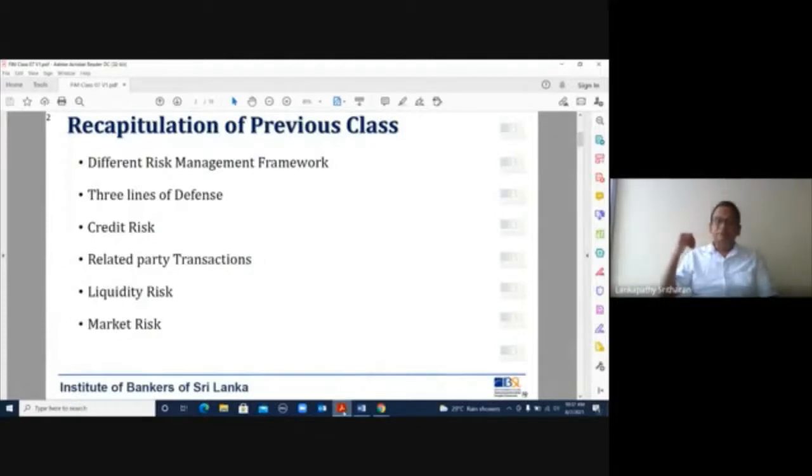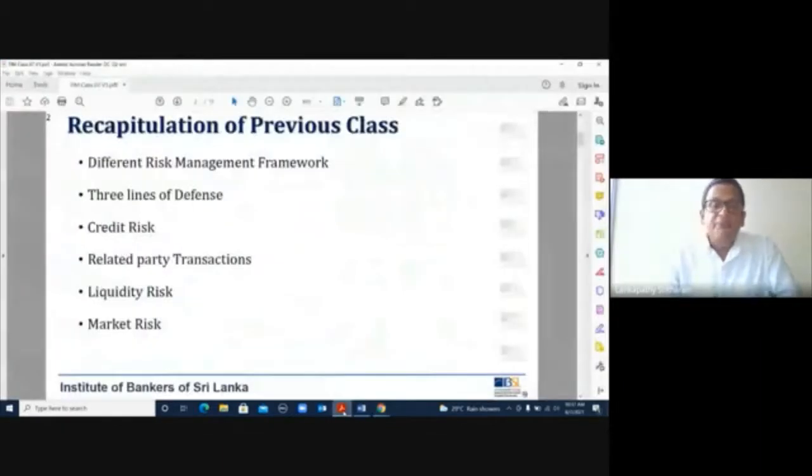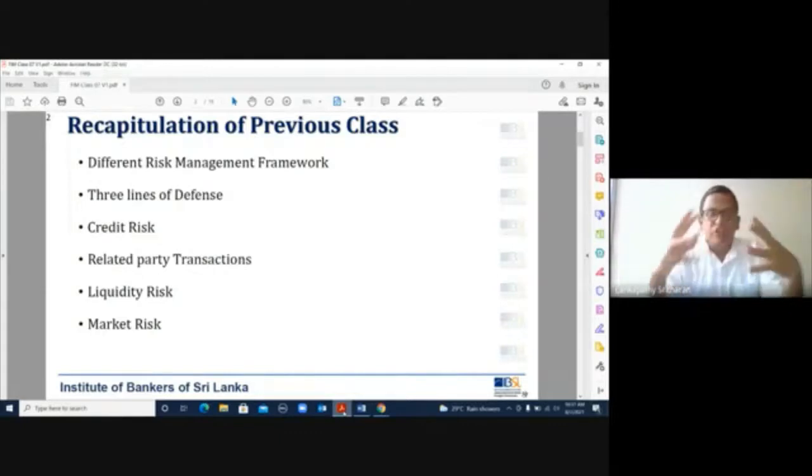Can you give me the name of the committee, just to get feedback on whether you have a good understanding of what we discussed last class? Yeah, exactly. There are 3-4 answers. ALCO is the committee responsible for liquidity risk management and part of the market risk. Basically, they manage the balance sheet of assets and liabilities of the bank. So it's clear that you are following my class.